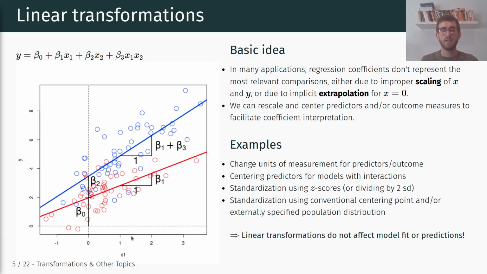And in fact, in the last question in your problem set for this week, which is due at the end of this week, you'll have to show how linear transformations still lead to differently scaled coefficients, but ultimately lead to the same predictions. That's going to be an optional question, but I encourage you to check that out, and you'll get some extra credit if you can show that analytically as well.